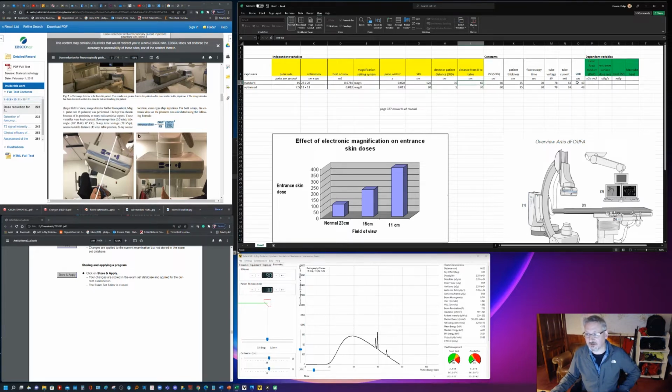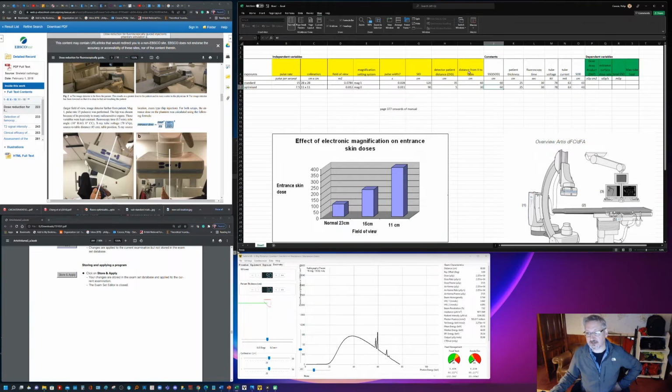Confusingly in the paper, they've also given us a source object distance of 43 centimeters, which I can't work out because the source to skin distance is surely the same as the source object distance. So in the paper, they've both told us this distance is 60, and they've also told us this distance is 43. One is wrong, I don't know. I haven't quite understood perhaps what they mean by source object distance and source to skin distance. I'd have thought those were the same, but anyway, I've chosen to ignore this and just use these numbers.